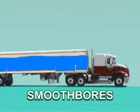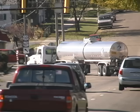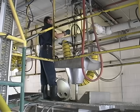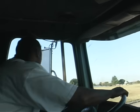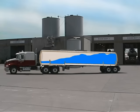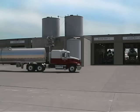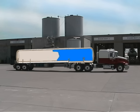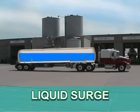Smoothbores have nothing to stop the liquid flow either from side to side or from front to back. Smoothbores haul foodstuffs because they can be sanitized, but bulkheads and baffles cannot. Smoothbores are the hardest tankers to handle. If you accelerate or shift too quickly, the liquid flows to the back, slowing you down. If you brake too fast, the liquid will slam into the front, possibly skidding you into an intersection. This is called liquid surge.